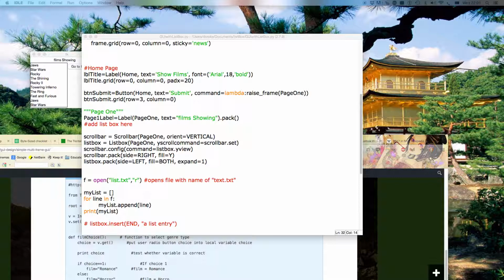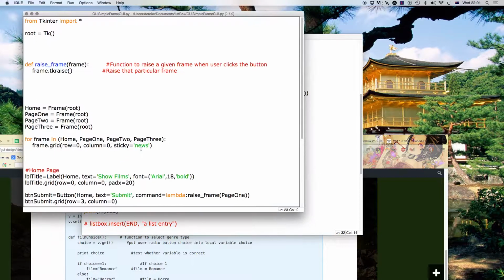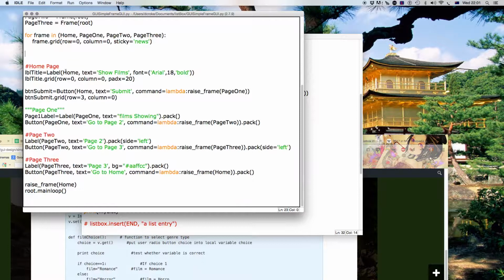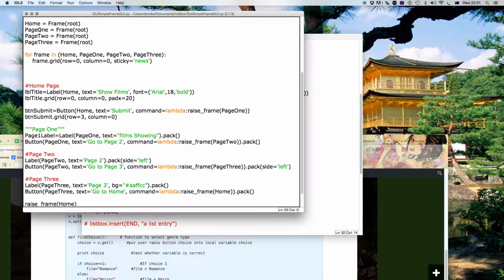just a simple GUI, which is this one just here. So I modified it, so I've just got home page, page 2, page 1, page 2 and page 3. If I run that, you'll just see that it's just a simple GUI with 3 different frames.